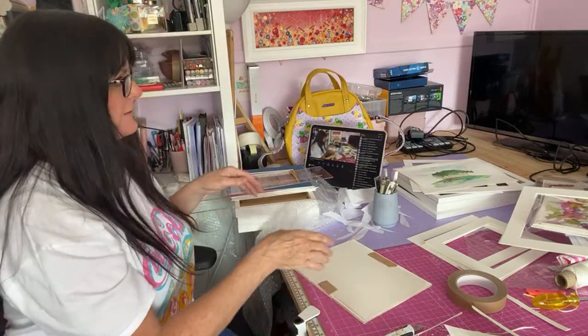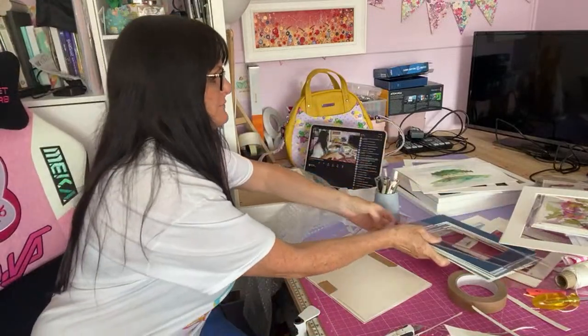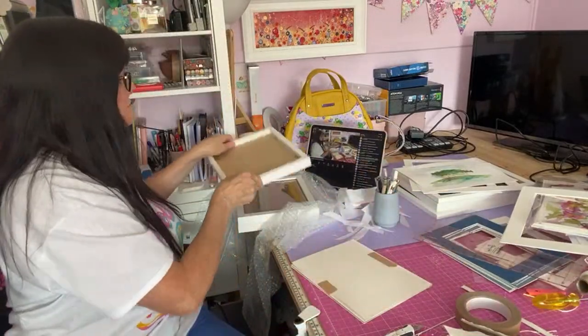Right, so that's that. Now I want to get a frame. I'm going to use one of the smaller ones. I have all my frames made, usually.